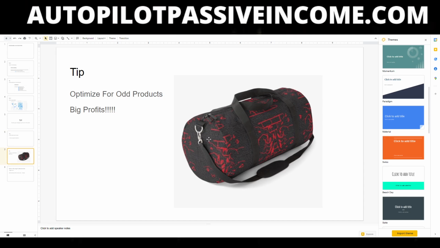So a lot of people ditch products like the backpacks or the duffel bags or the leggings or any kind of other product that they think doesn't get a sale. I see a lot of people optimize for maybe only t-shirts and stickers, and then they just forget about the rest. But you want to really take the time and optimize for all products, because you can get bigger products. In fact, typically the weirder the product is, like a backpack or a duvet cover, whatever it is, you can make a lot of money on that. Like, you can make a lot more profit.